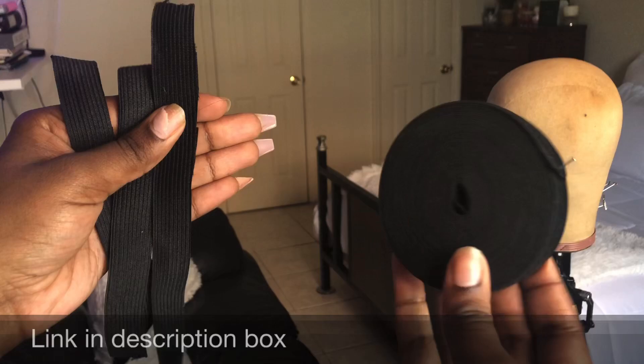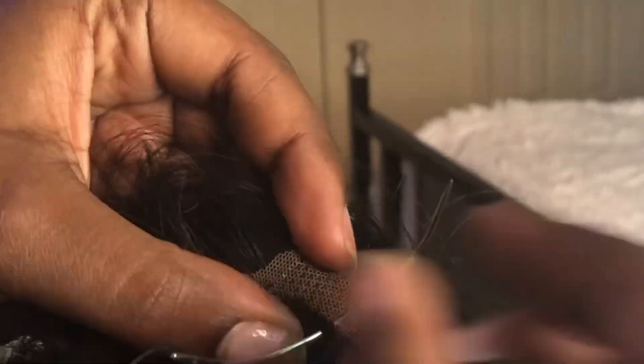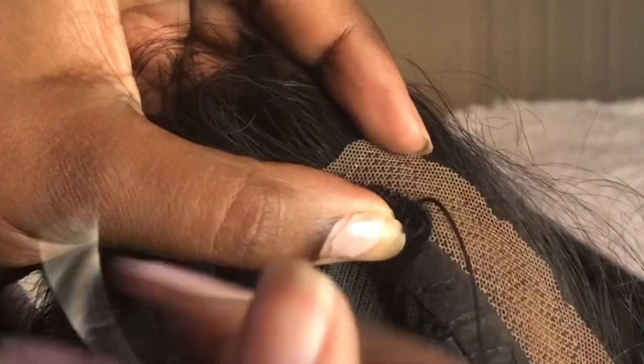I really would like to install these wigs glueless, and to help do that I'm gonna use elastic band. To help keep the elastic band from unraveling I like to burn the ends — this makes it nice and hard and not so stretchy, so it keeps it in place. Then I just go in and stitch it right there by the ear tabs. If it's your first time adding elastic band to your wig, don't stitch it so tight, just in case you have to go in and adjust it or remove the placement of it.